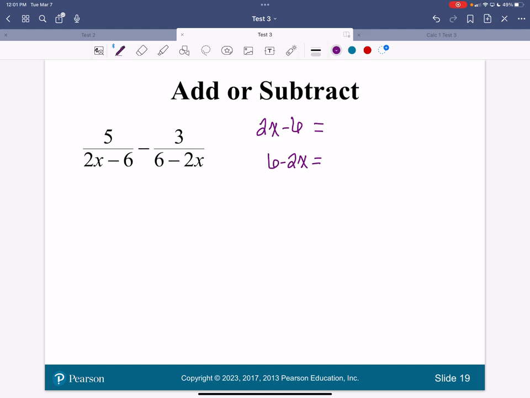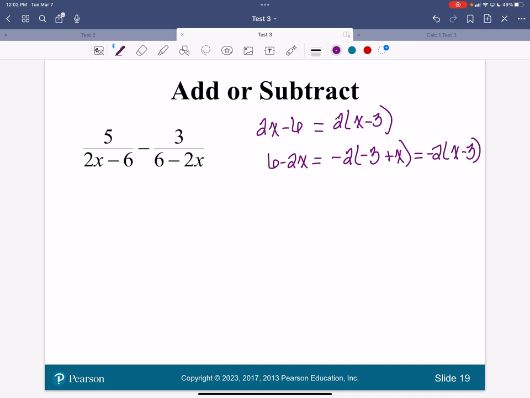Now, in my top one, 2x minus 6, that can be factored. What can I pull out? 2. And then I'm left with x minus 3. Now, instead of taking a 2 out of this one, I want you to take a negative 2 out. So this is going to be negative 2, and that'll give me negative 3 plus x. And when I rewrite that, what do I get? No, it's going to be negative 2 times x minus 3. Did I say plus? I did. Okay, that's good.